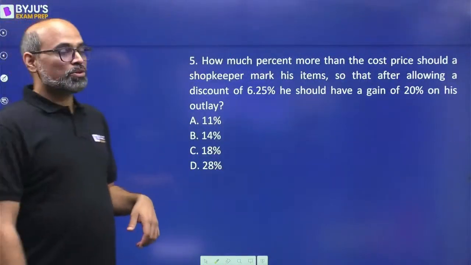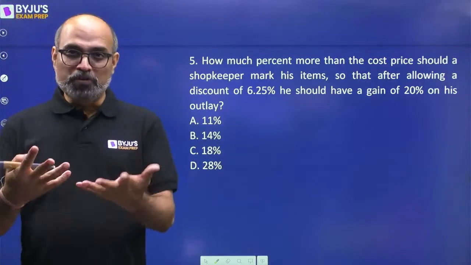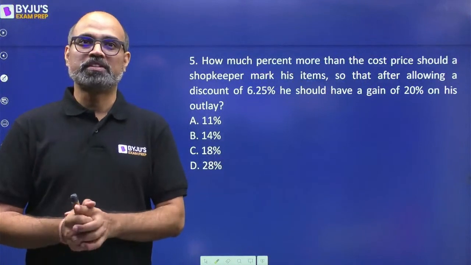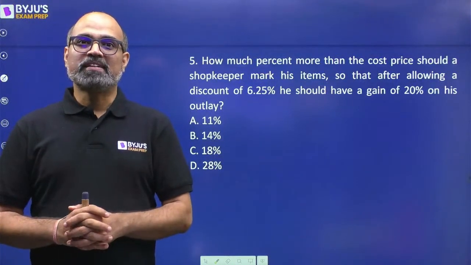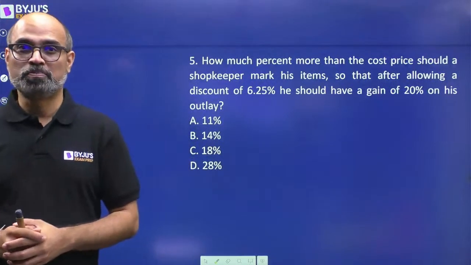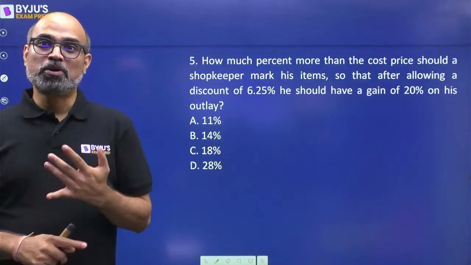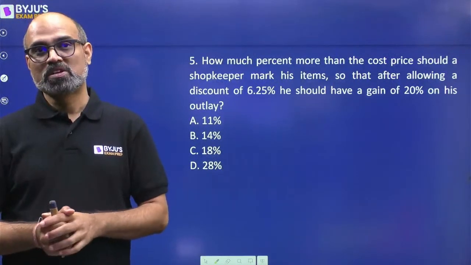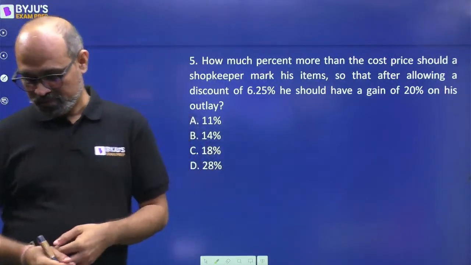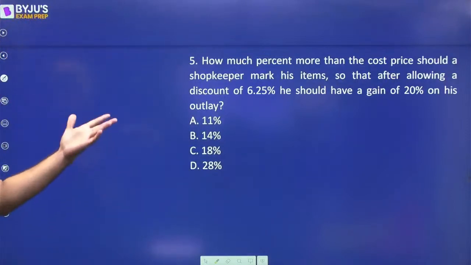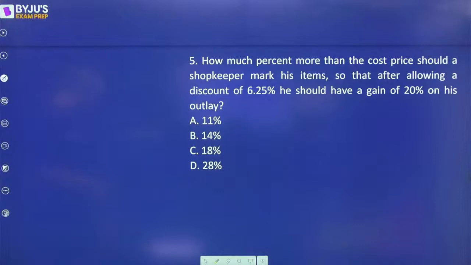Yeah, so this is the question where it is about profit, loss and discount, markup, discount, markup percentage, discount percentage, profit percentage. So question is cost price को कितने से मार्कअप किया जाए, as in should be increased, कि 6.25 डिस्काउंट करने के बाद भी 20% का गेन होना चाहिए on his outlay means overall, right? So चलो लो a minute 40-45 seconds लो, सॉल्व करो इसको, बताओ क्या आ रहा आंसर.